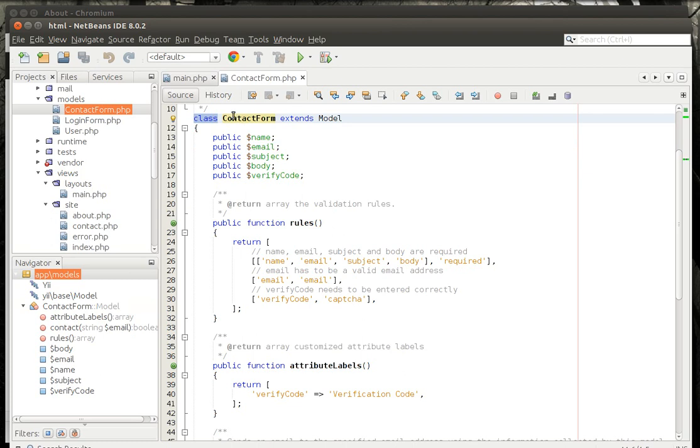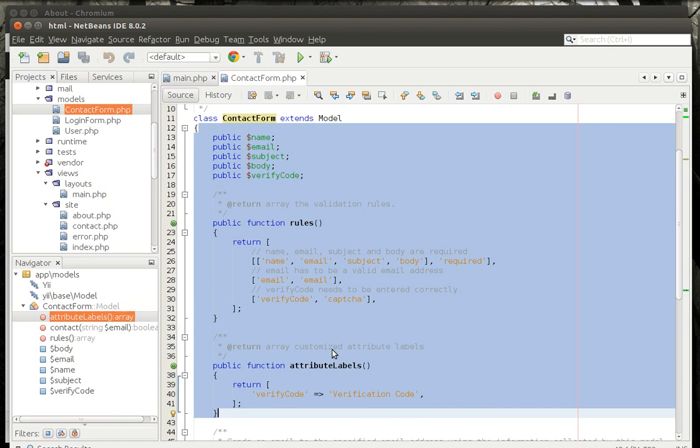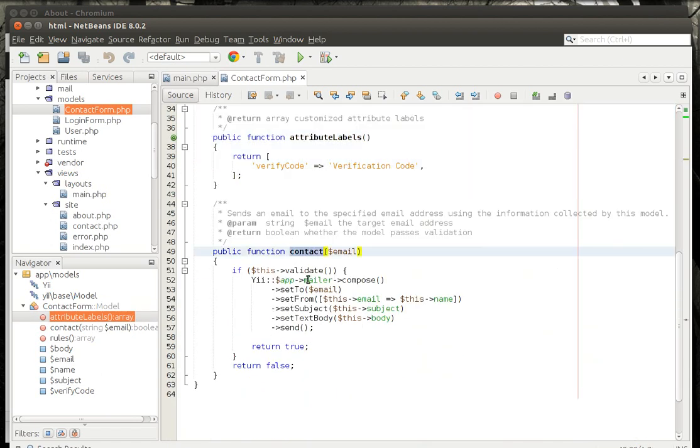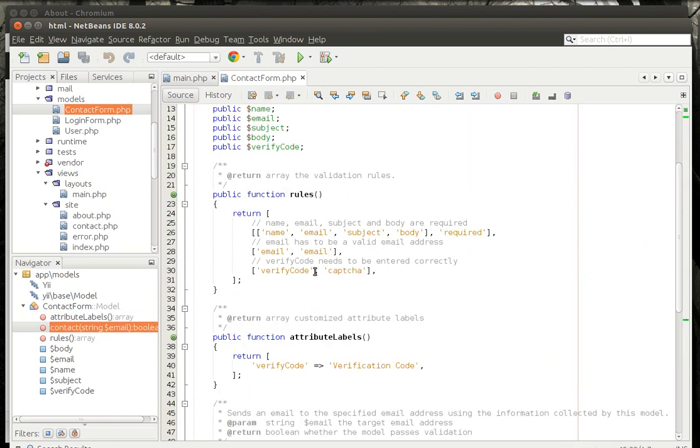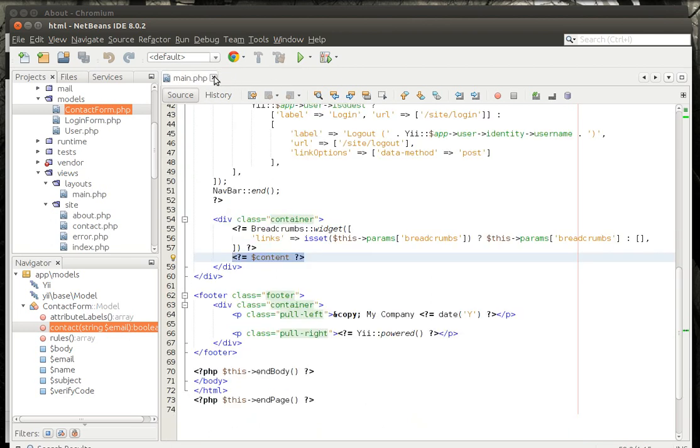Remember, a class from your previous tutorials is just a blueprint. So really, all we're saying is we have some data that we're going to call contact form. And here's the blueprint that we're going to use. And in there, you can also include functions. So it's actually pretty slick the way MVC works.